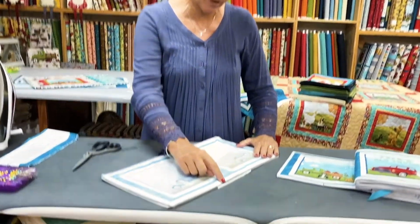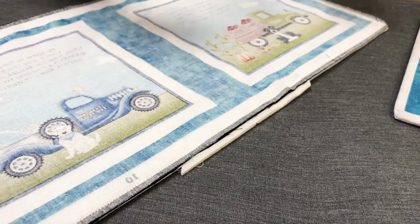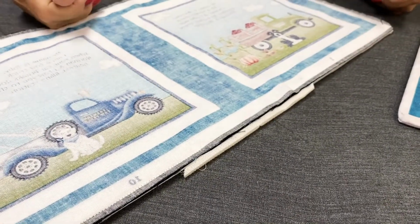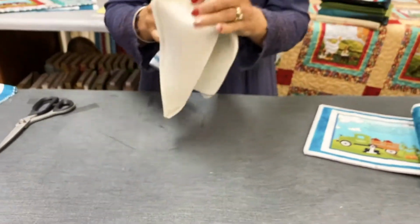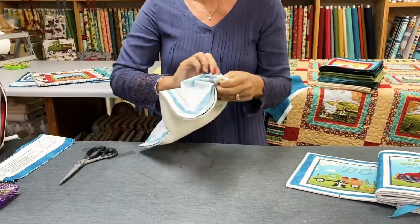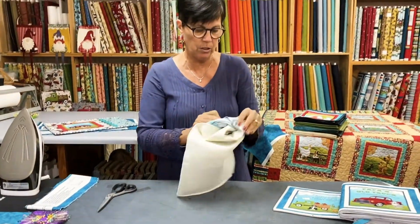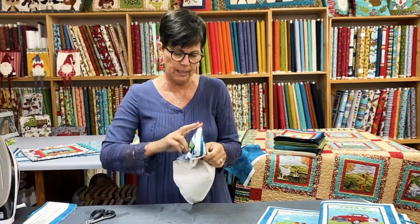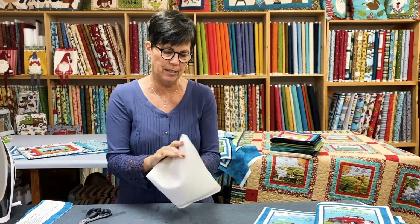Now I've got the panels all stitched, I've got them trimmed, I've got my corners trimmed. I left just a little bit right here in my opening, partially just because when I turn it, sometimes it has a little bit of pull or give, and that way I've got a little bit extra to work with. So we're gonna get this turned, and you're simply gonna open up the panel, and you'll find that this foam is very pliable. It's very easy to work with. I kind of stick my fingers in the corners, and then once I get it completely turned, the magic of the end of your scissors will get you a real nice point.